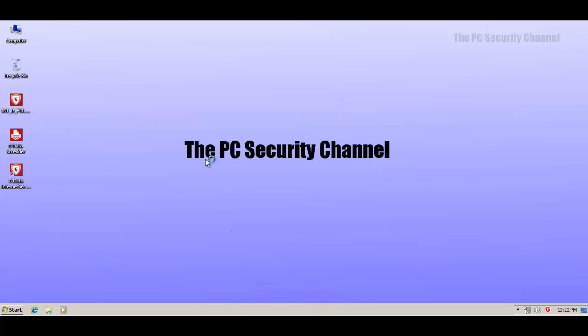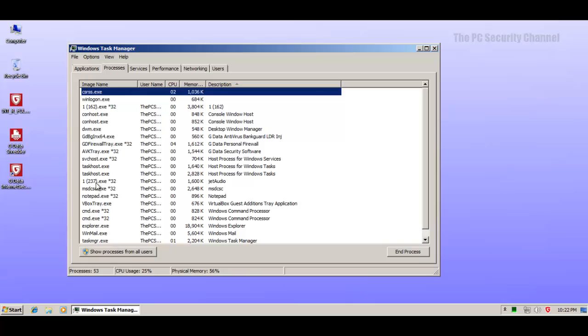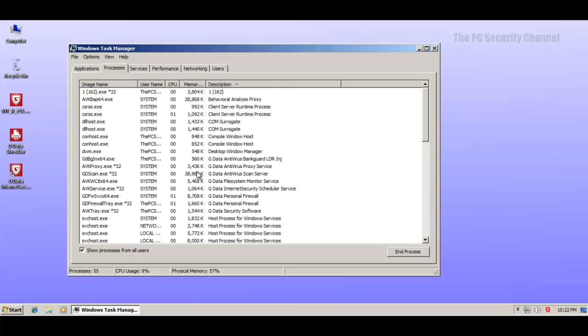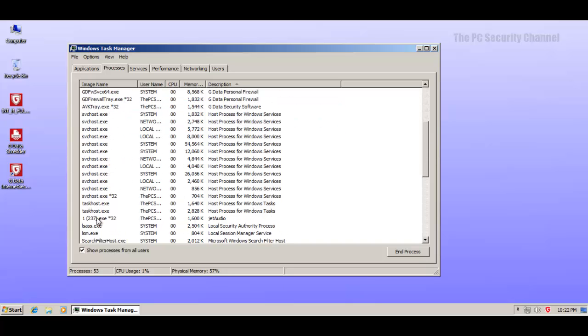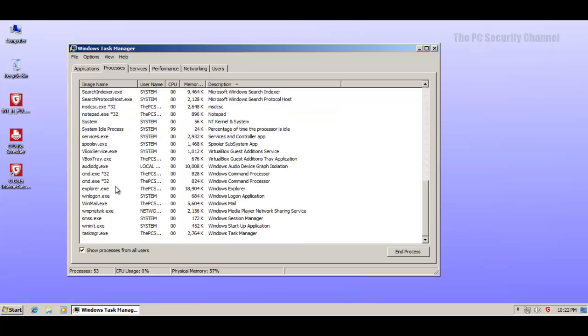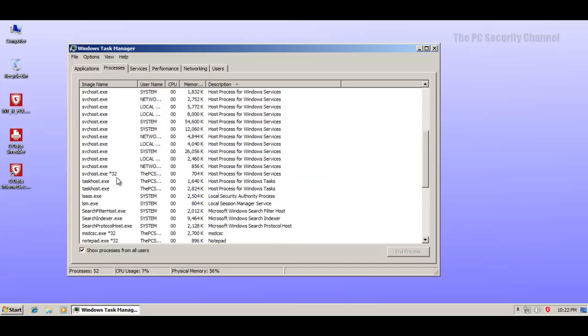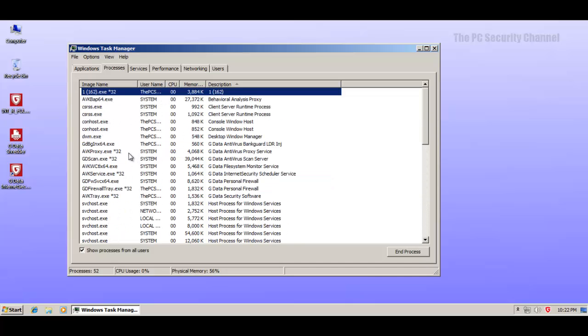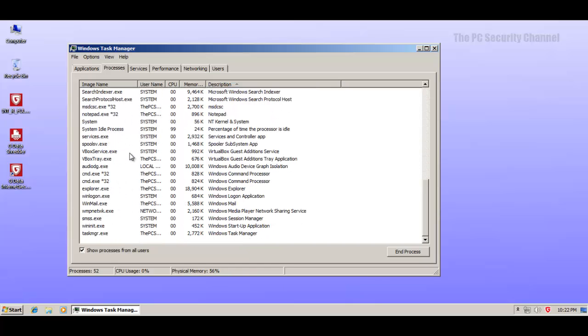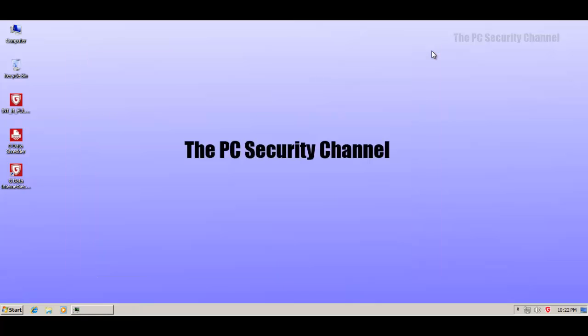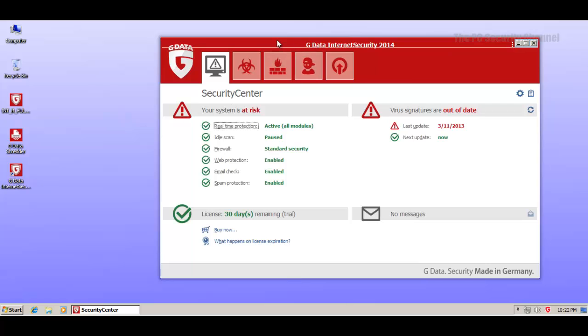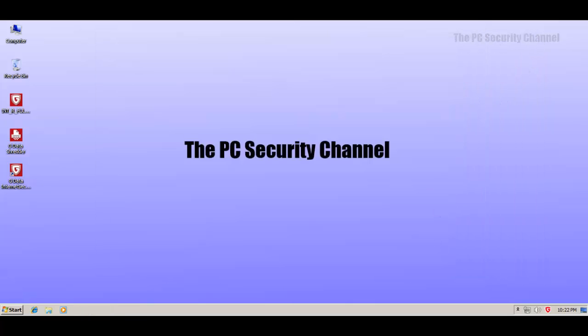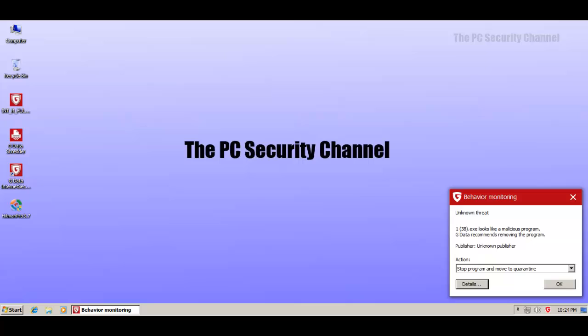So I guess we'll leave it at that and try to see if anything's running in memory. We do have some process. Here is one. And apart from that, there's another one. And nothing else. At this moment, I have to say that I am fairly impressed. I was not expecting this good performance from its behavior blocking. So that's interesting. Let's let these run for some time and then we will do a scan and find out the number of malware that it misses. So I'll be right back.